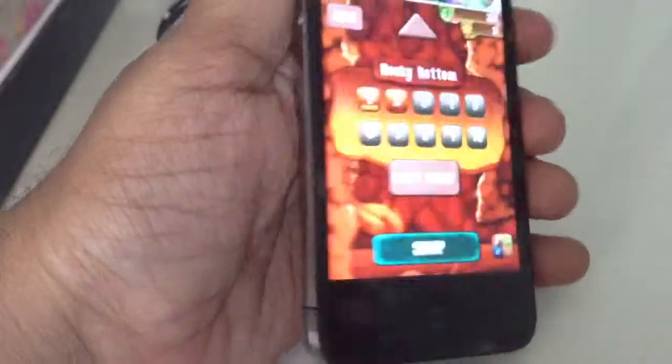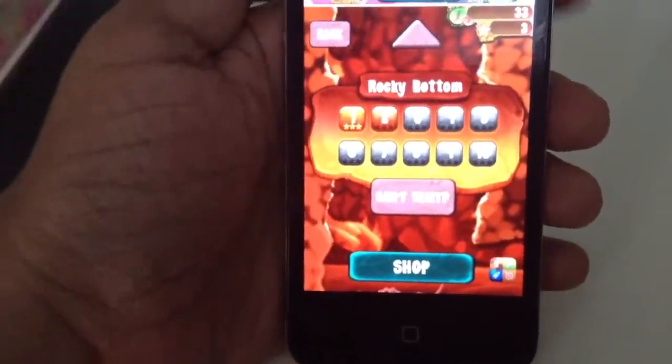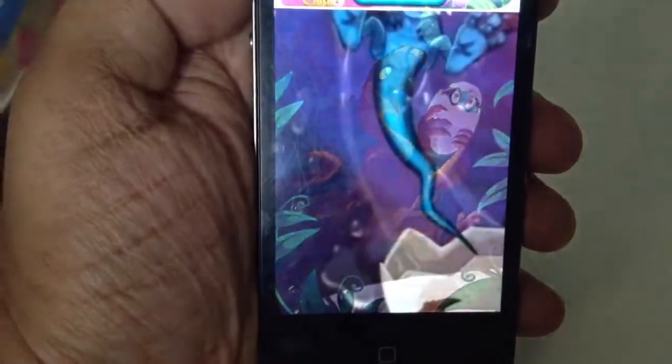Okay guys, let me show you. This is on iPhone 4, you can see over here. Yeah, that's really good. Okay, let me start this. Stage 1. I'm not good at this because I'm recording the video and playing this game, that's why.